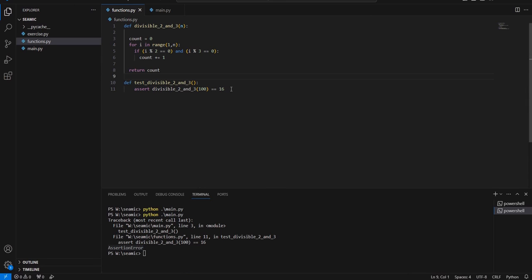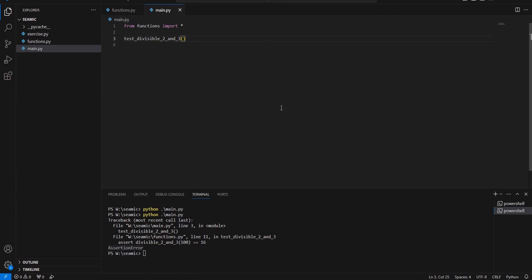Additionally, inside the test we can add other assert statements in order to check different conditions. For example, the result of performing with 50 should be 8, and also if we send 0, the result should be 0 as well.